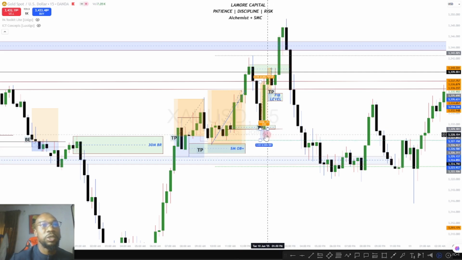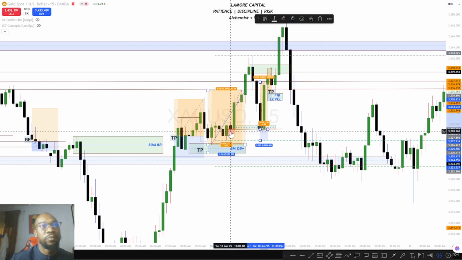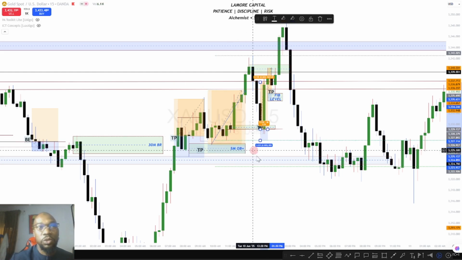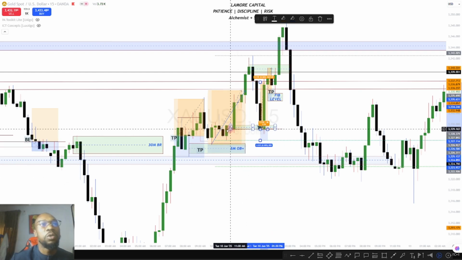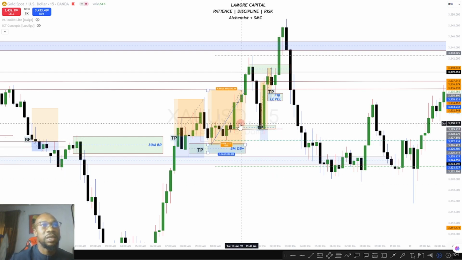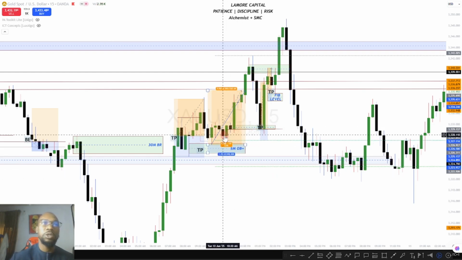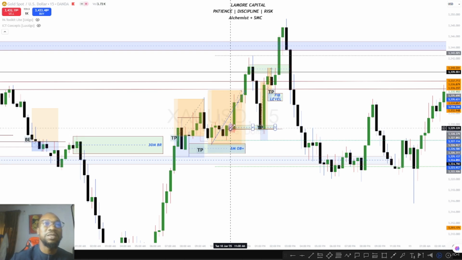I marked my body candle, and I knew that the market was going to come to retest this particular support, because this is also a support. If it is on the higher time frame, anybody that sees this formation would know that this is a support level. So irrespective, people would say it's actually another block, but I would call it a support level because this is an immediate buy and an immediate sell and an immediate buy, immediate sell and an immediate buy.